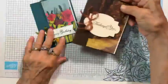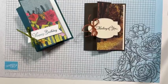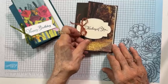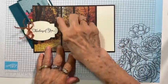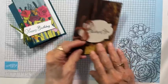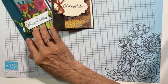Well, this is another 6x6. It is All About Autumn. So this is one that has some beautiful papers in it, several, more than just this one. Look at that. Is that not awesome? I love that. I love being able to use the whole and display the whole sheet of paper on a card. All right. So, All About Autumn, Masterfully Made.